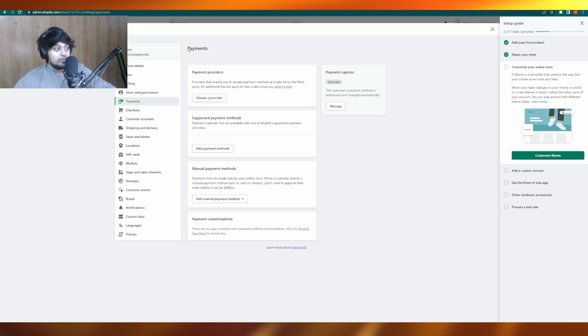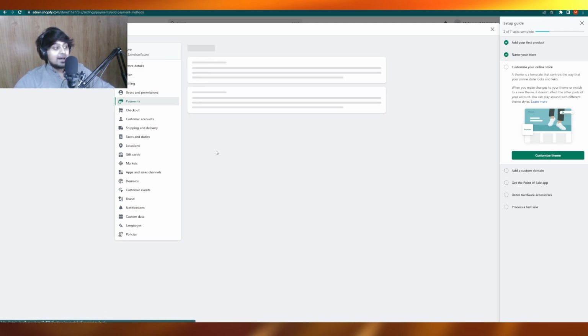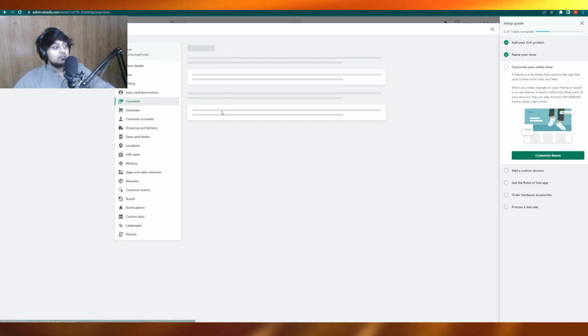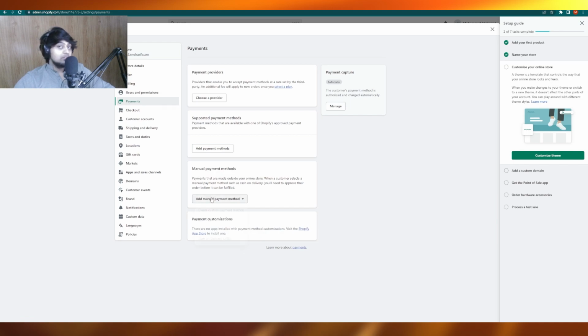Once you've chosen your payment provider, after that you can simply click on add payment method to basically pay. And of course you can also add in manual payment methods as well for your customers. So let's say you have a local payment system that Shopify doesn't have. You can simply click on add manual payment method, and then afterwards type in that particular payment method over there, and then that'll let the customers know to pay via that.